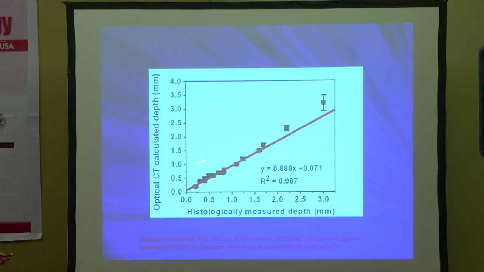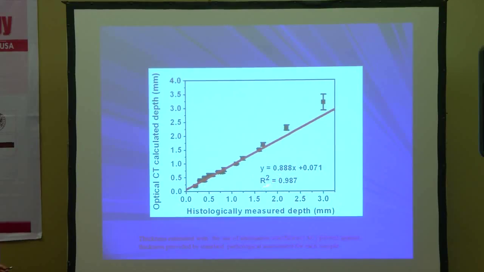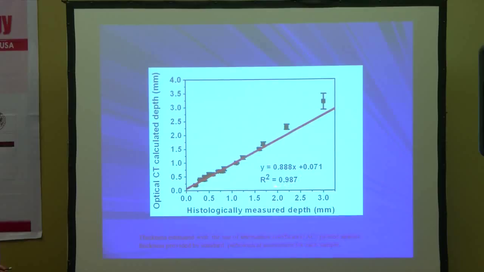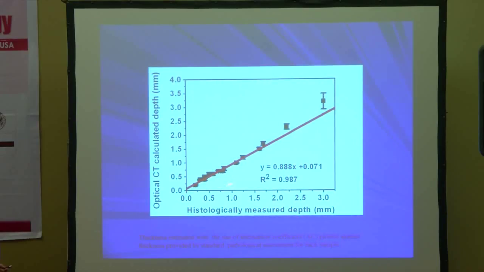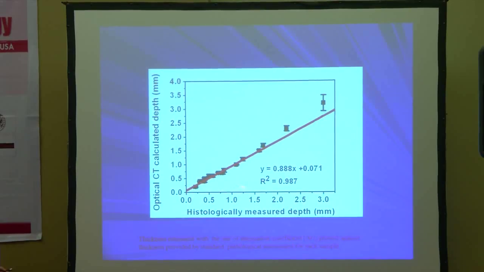In this graph, we have tried to compare our findings from optical computed tomography with histological results, and we can see a very good agreement with R-squared equivalent to almost 0.9. It is impressive that the results were almost the same with our optical CT method and the histological method. This gives us an opportunity to have a quick assessment of the lesion, not only of the type but of the depth, even before histology results.